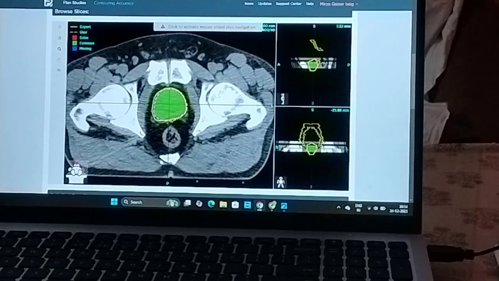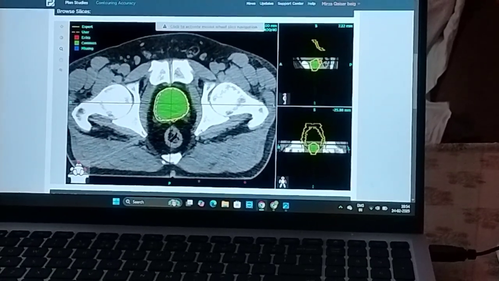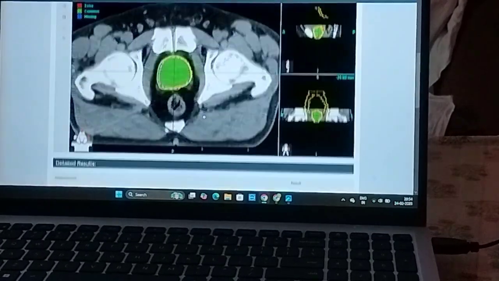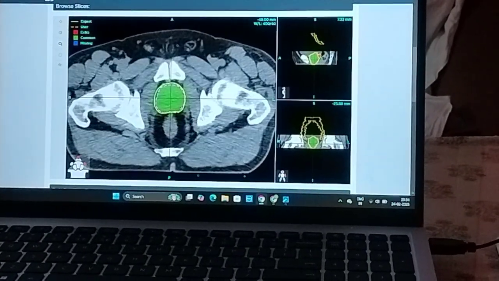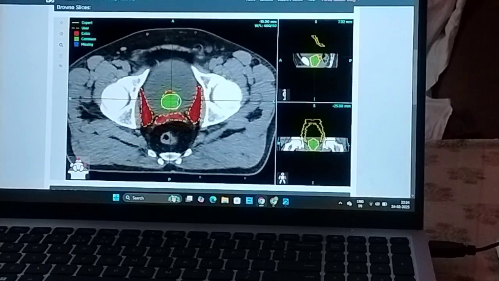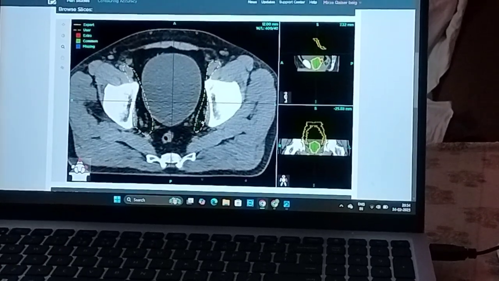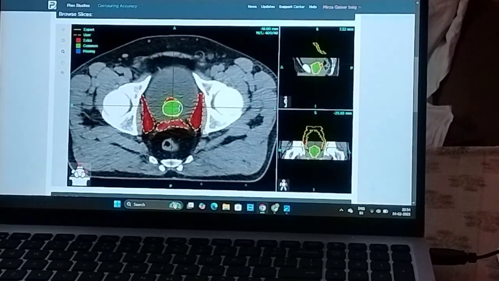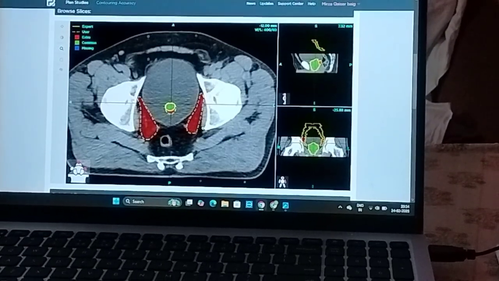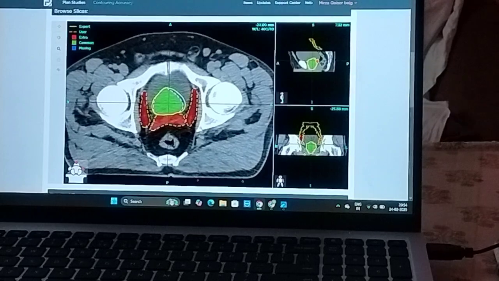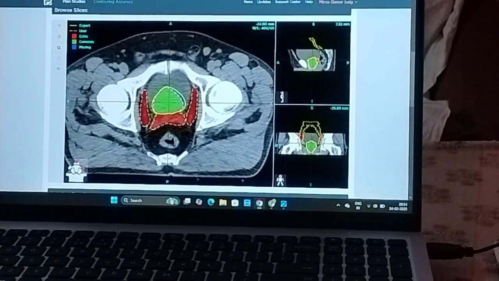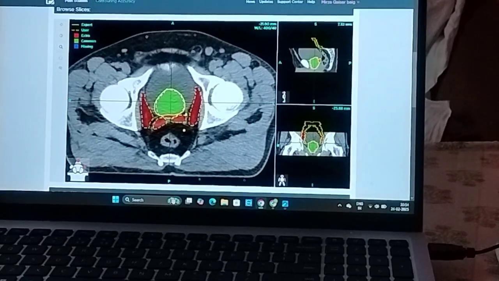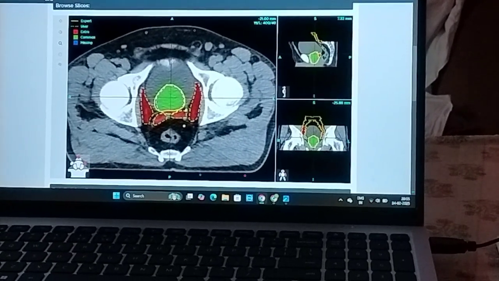To show you a different cancer, that's prostate cancer, the pelvic lymph node contouring is almost a similar process, whether it is prostate cancer, cervical cancer, or rectal cancer.